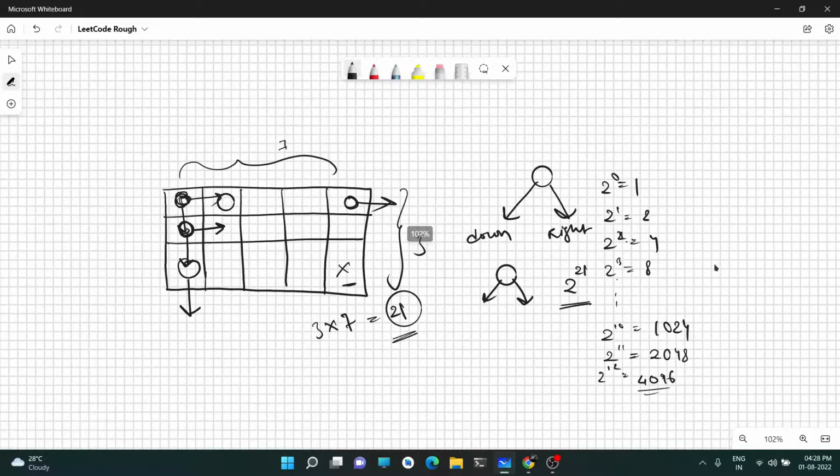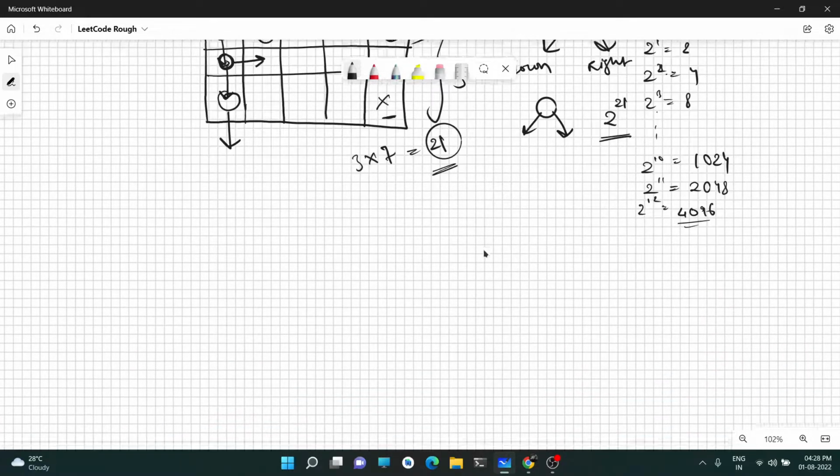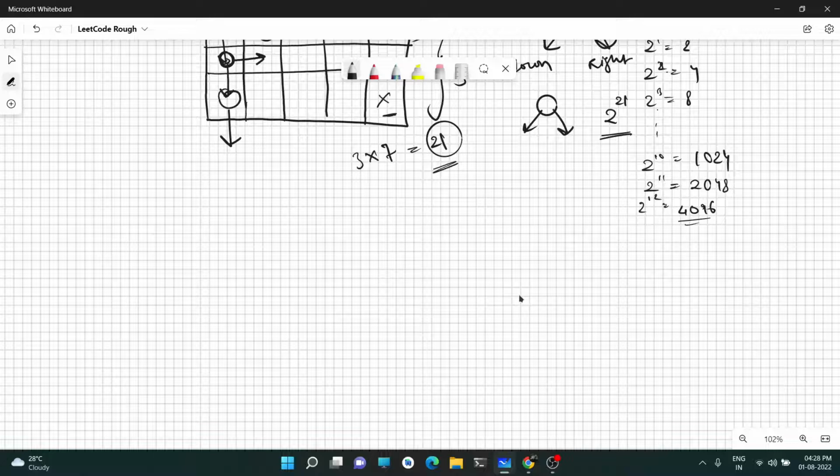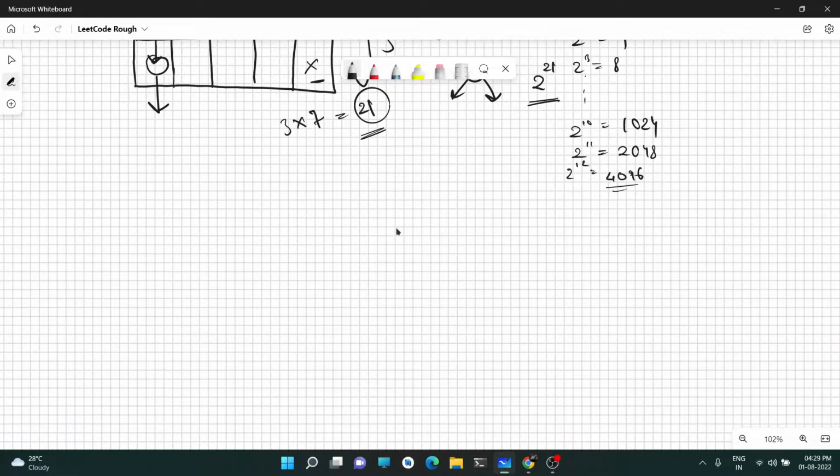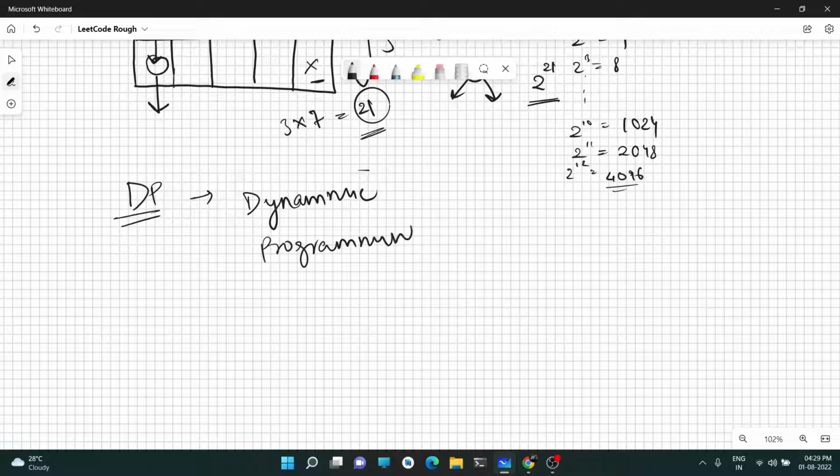So to optimize this, you have to use DP. What is DP? DP stands for dynamic programming.